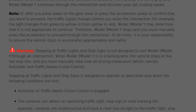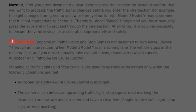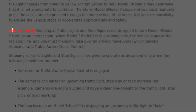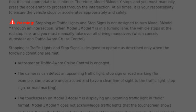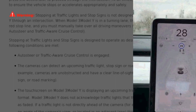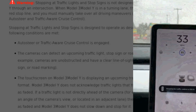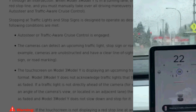If you're approaching a green light and tap the accelerator to continue, and the traffic light changes to yellow or red before you enter the intersection, the Tesla will stop. If you're in a turning lane, which the Tesla can detect, the Tesla will stop and you must take over control. It lists the following conditions for these actions: autopilot or cruise control is engaged, the camera is unobstructed, and you have a clear line of sight to the traffic light, stop sign, or road marking. The Tesla has acknowledged it recognizes the traffic light by making it bold on the display. A traffic light will not be recognized and displayed as bold if it's on a weird angle or in an adjacent lane. You might notice how traffic lights are gray when first displayed, then go bold — or they stay non-bold if it's a turning lane light.